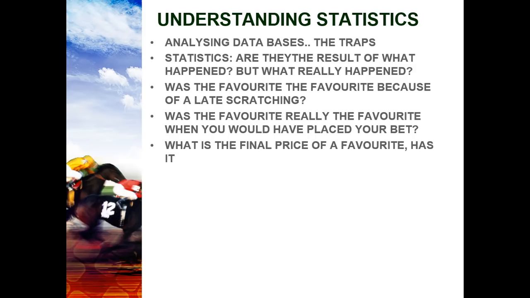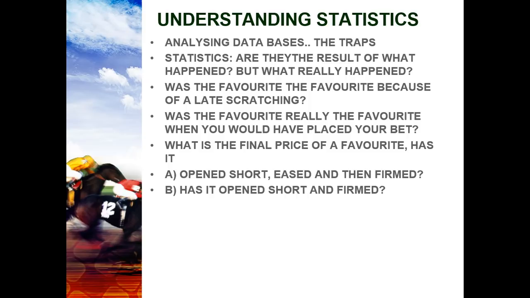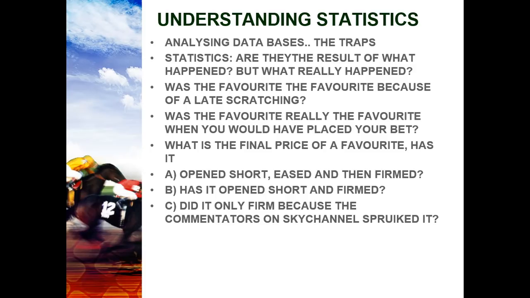What's the final price of the favourite? Has it opened short, eased and then firmed? For example, it might open at $1.90 because they think, okay, this might be a good thing, it's going to be backed. And then they find, well, hang on, nobody wants to take that price, so the bookmakers will ease it out. It might go out as much as $2.50, and everybody says, now, that's a good price, and then it firmed and ends up starting favourite. So that's a good horse to be on. And you'll know that. What happens, it comes up and they open it up at say $2.20 or $2.50 or something like that, and all of a sudden it gets backed in. So we know that's a pretty fair dinkum indication.